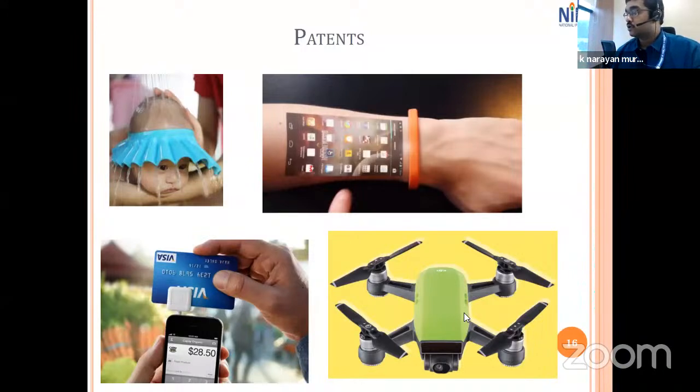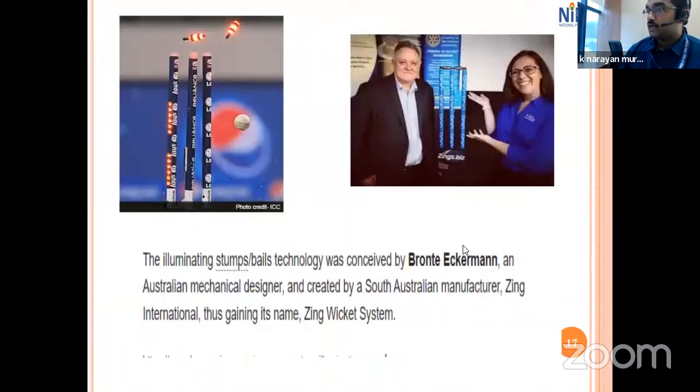And this is a drone. Drones here are not used for defense purposes, but maybe for pizza delivery or for Zomato, Swiggy, food delivery startups. Mostly they have this drone mechanism, and it is slowly developing. Maybe this is an idea for you, drone delivery not for defense purposes but for daily use, like pizza and medicine delivery. So this could be new ideas for a startup. These are all patented technologies.